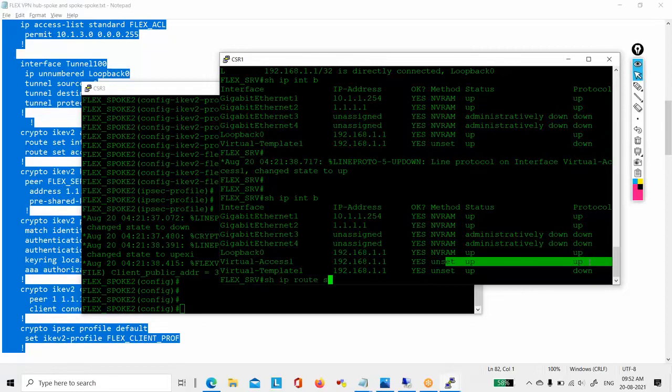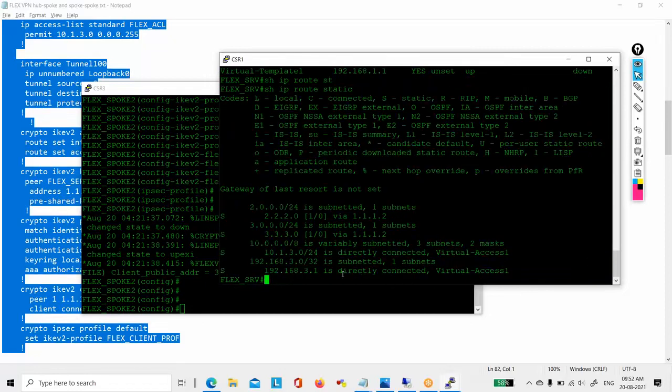And then show IP route static, let me check. In this, you can observe automatically there is one route coming up, 10.13.0. And this network is reachable through virtual access 1, VTI logic. Any destination reaching through that virtual access is encrypted. And you don't have to worry about that routing part. If you carefully prepare your access list, when the VPN tunnel comes up, automatically these routes are getting created. So you don't have to worry about an overlay routing.